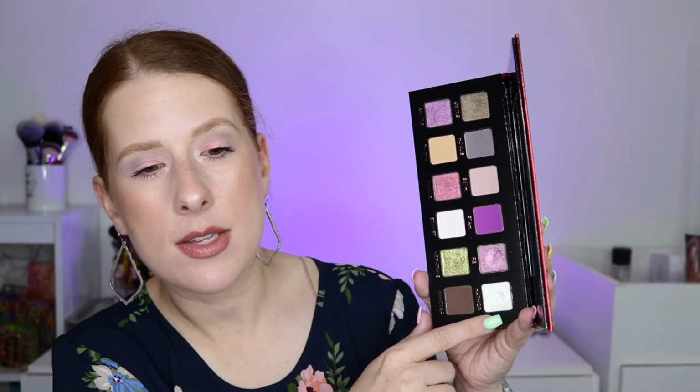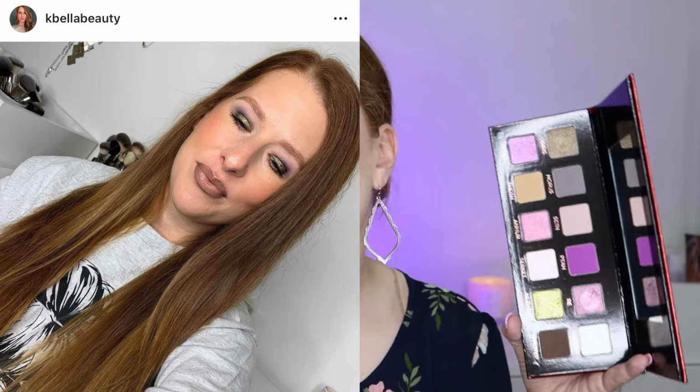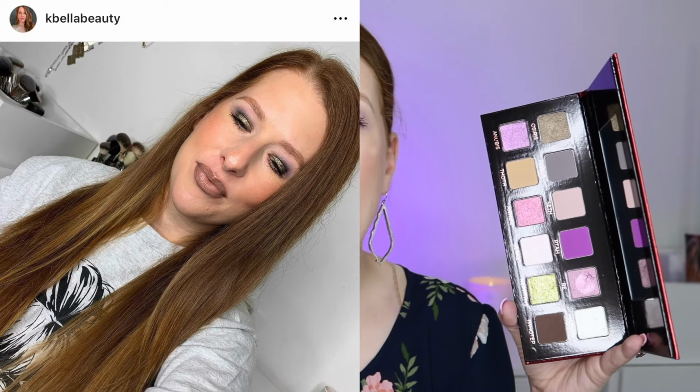This shade right here, I wore it in my look that we created in New Orleans when I did my collab with Heather Austin. That's a beautiful shade. This is the one that's on my lid right now. It looks very, very light in the pan, but it gives you this iridescent tint. I do have this brown shade in the crease and set to blend it out. And I just feel like these shimmers are so rich and so pigmented and so sparkly, but again, we don't have the chunks of glitter. We just get bam, pigment in your face, and I'm here for it.